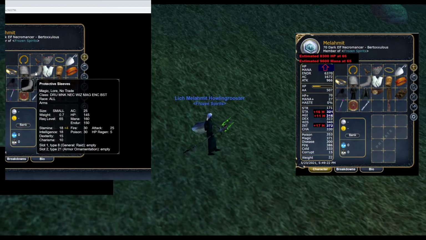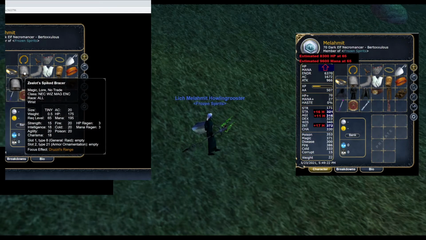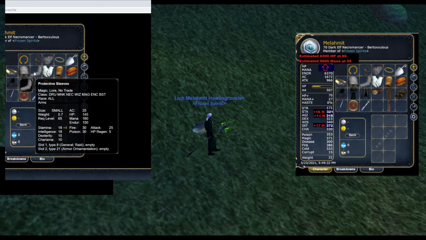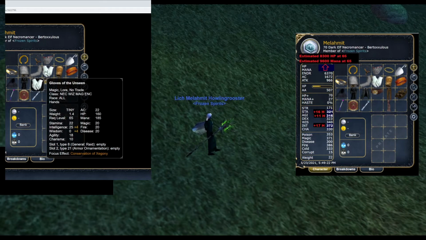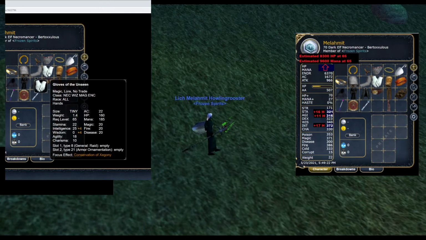For the arms, we have Protective Sleeves. This will give you 4 heroic stamina. And the nice thing about some of these items is they also have HP regen on them. You'll see like this bracer and these arms do. Those are really good for necros to counteract your lich. For the gloves, we have Gloves of the Unseen. This has 4 heroic int, and it also gives you 20% mana preservation, which will not stack with the neck, but it's another option for the same mod.